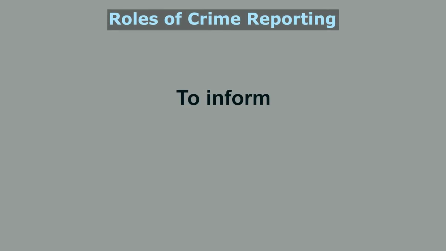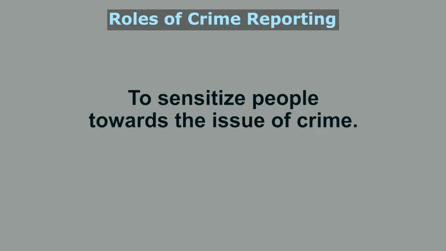And also to inform, to expose certain groups or categories of people who are harmful for the society, as well as to sensitize people about issues related to crime, so that they understand why a particular crime has been committed, what the motive behind it is, and what kind of psychological understanding is there when a particular person commits a crime. So all these things fall within the category of crime reporting.